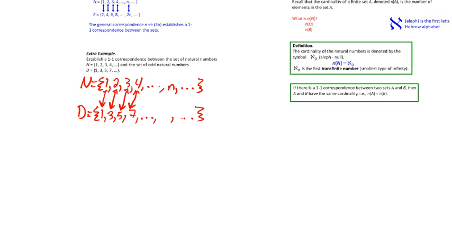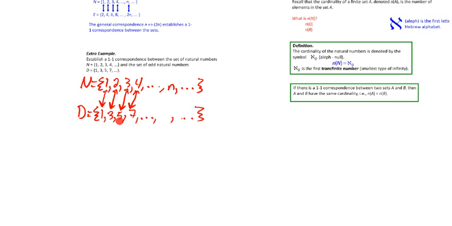Well, I could just take my n plus 1, but then when I get to 5, which would be my third term, 3 plus 1 is 4, not 5. So that doesn't work. So then I got to figure out another way. Well, to make this 3, if I took the number of terms and multiplied it by 2, that gets me 4. And then 4 minus 1 is 3.